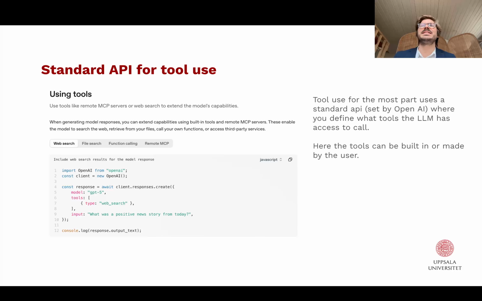As I said before, this is a standard API for tool use. This is the standard API for using LLMs, where you add, okay, here are the tools you have available. You can of course do it some other way, but I think this is the standard way and it works well. When they train the model, they train it to work with these standard ways. How we work with AI agents and LLMs is becoming more standard, and that's great because we don't want to spend so much time thinking about how we do stuff. We want to be productive. This standardization is a good thing, because then we can build on top of it, as the platform is maturing.